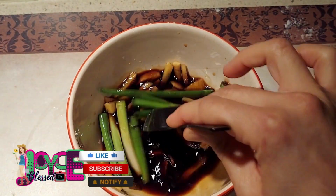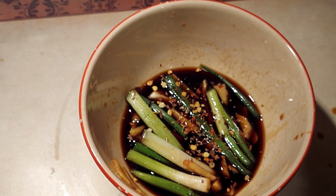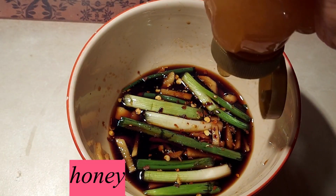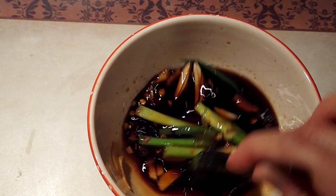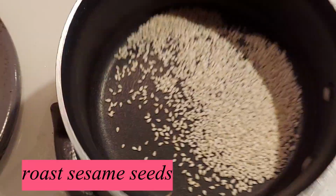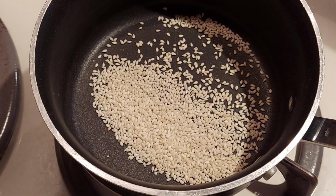I'm gonna add some chili flakes and of course honey. And I am going to roast some sesame seeds. This will be for my garnish later.